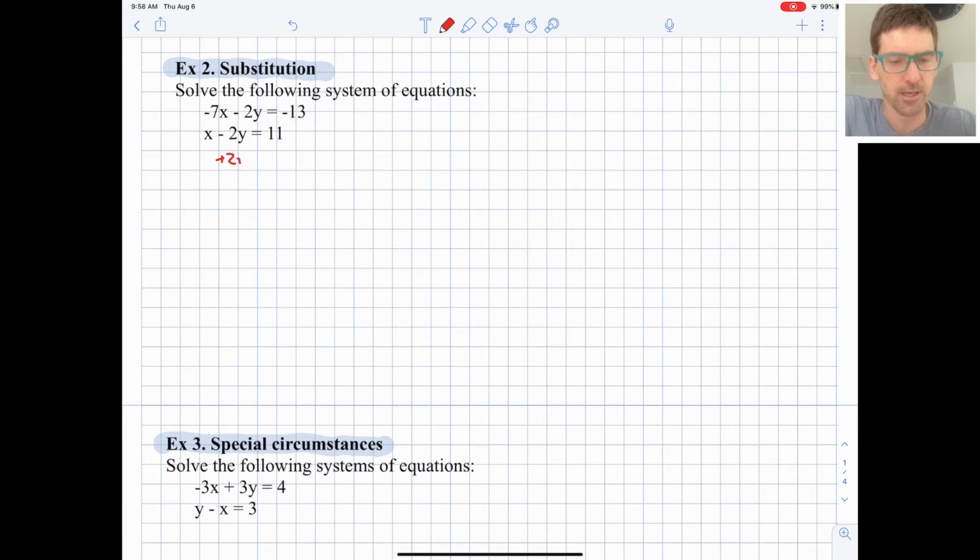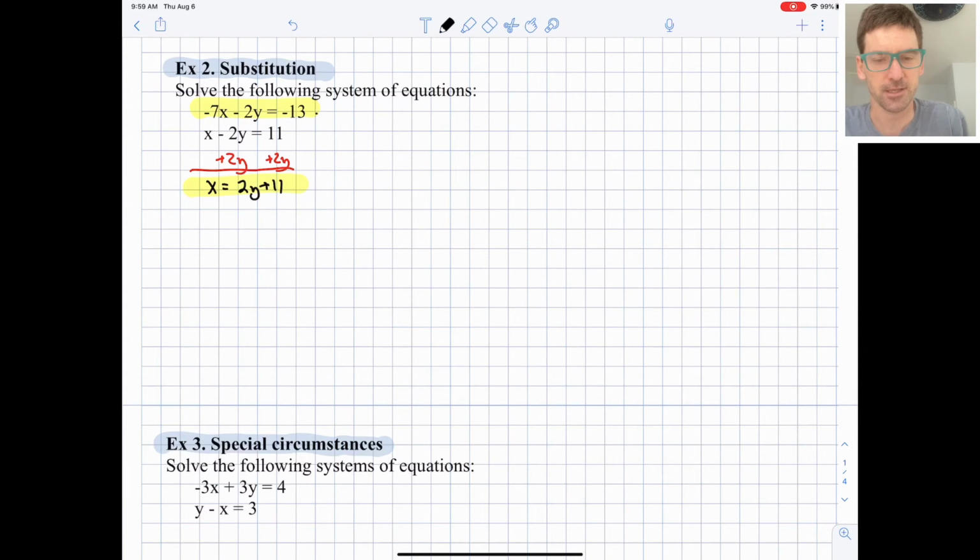And I can see right away that if I add 2y to both sides, I'm going to get an x by itself, 2y plus 11. Okay, and then you have to keep track of which equations you've manipulated and which equations are your original equations. So if we tried to think of these two equations as our system of equations, we would get overlapping lines. Okay, we would get a dependent consistent system. So we don't want to use that equation anymore. We want to use these two equations now to do our substitution.